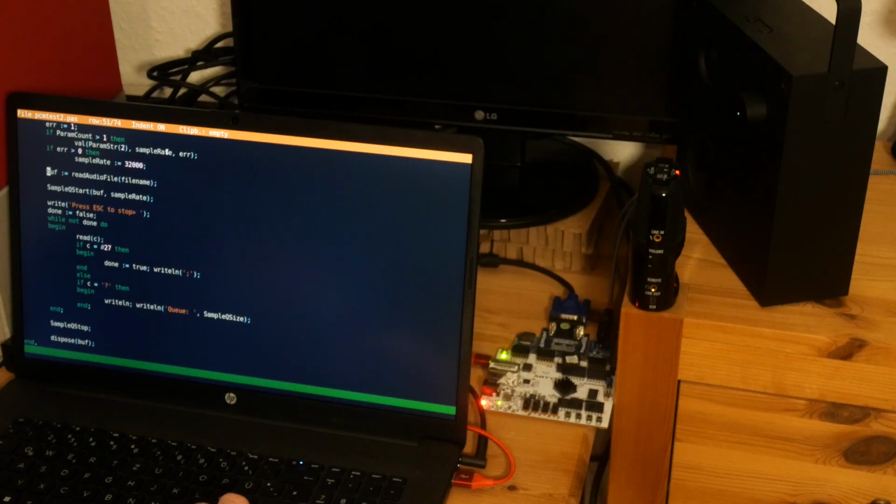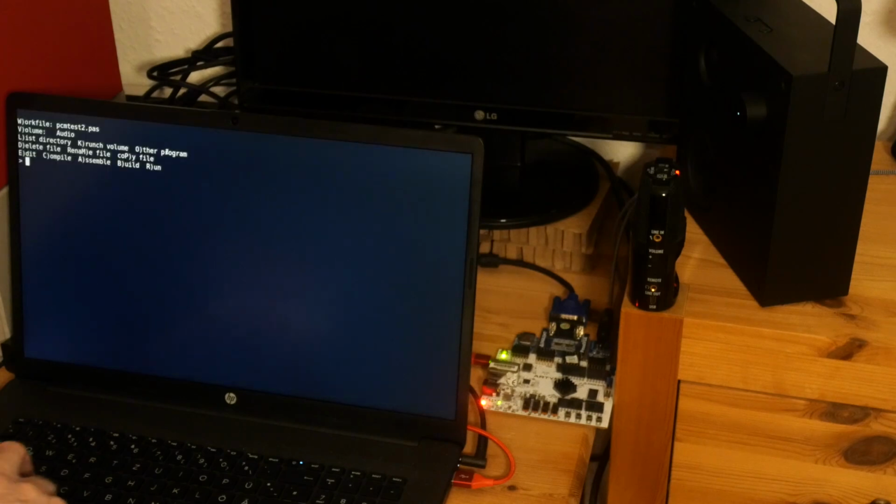Here we read the file and start the sample playback with this procedure. Then comes some kind of main loop where you can type something and you can press escape to exit, or you can press a question mark to show the sample queue status. And if the main loop exits, then we just stop the sample playback. And that's it. Very simple API.